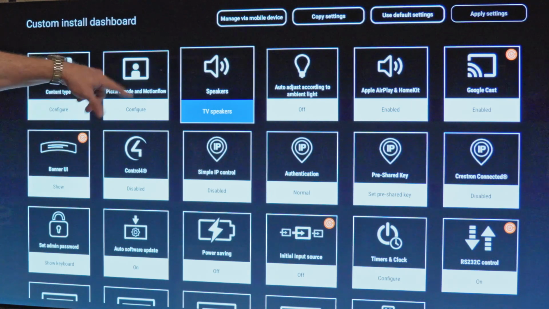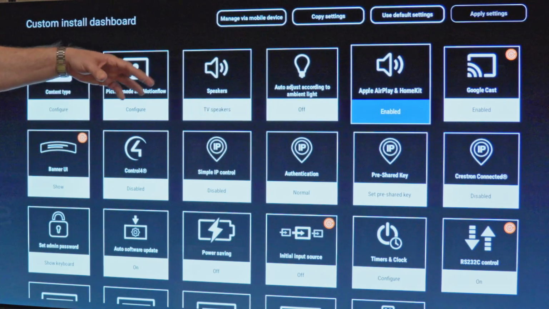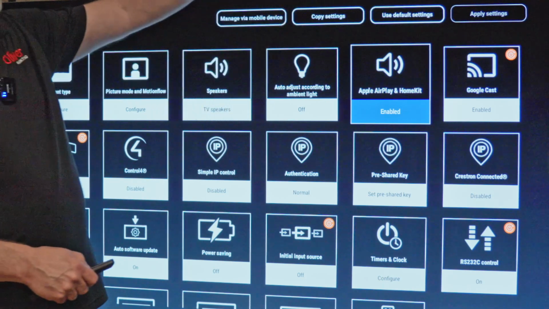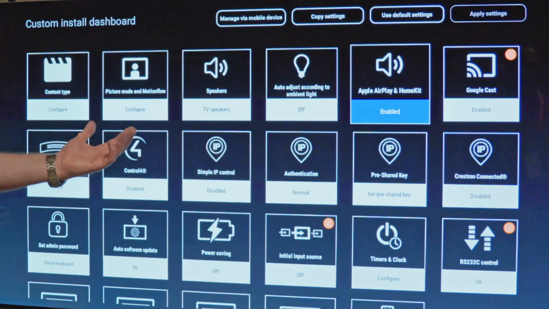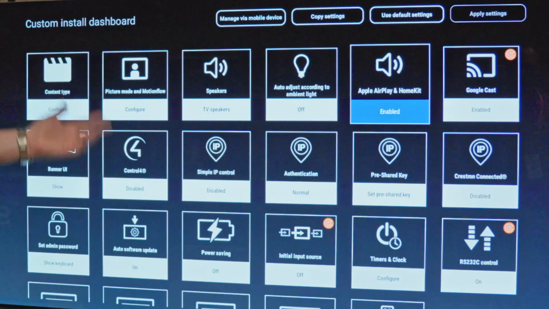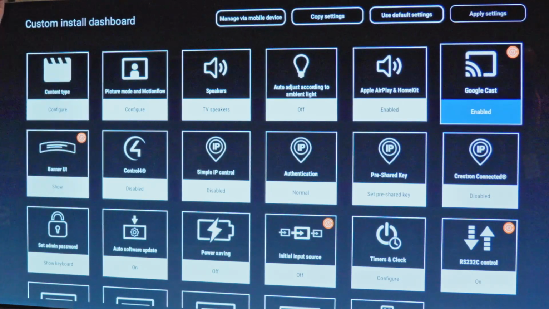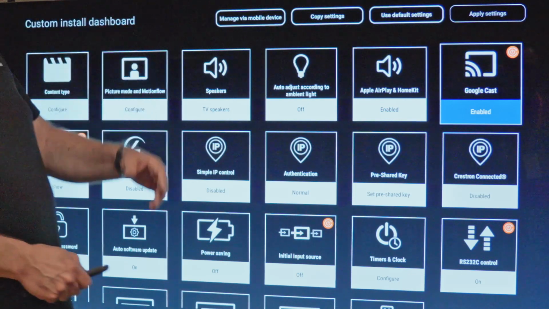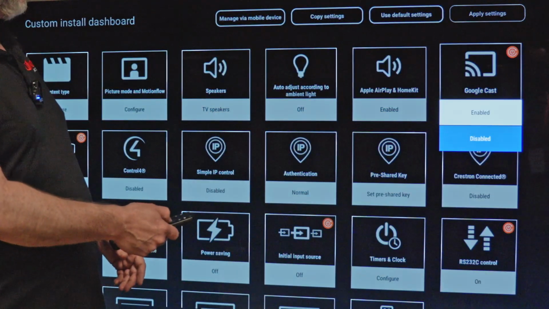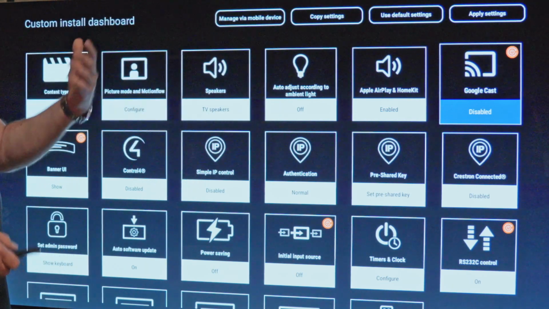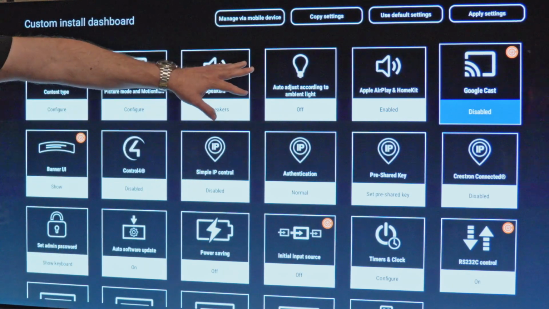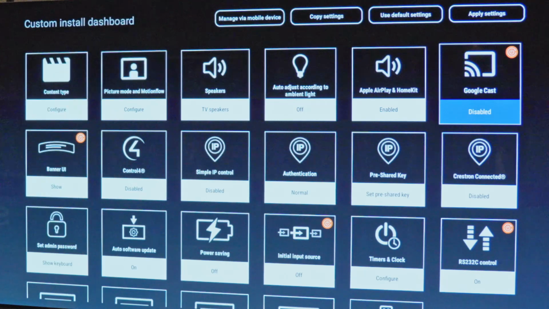You can enable or disable the speakers in the TV, and things that are broadcasting to the network like Apple AirPlay or Google Cast. Maybe that's traffic that you don't want to have. For example, this is an Apple household, we don't want to use Chromecast, so you can go in here and disable some of these features so that the people in the home would be forced to use AirPlay if they wanted to cast, so they can stay within their ecosystem.